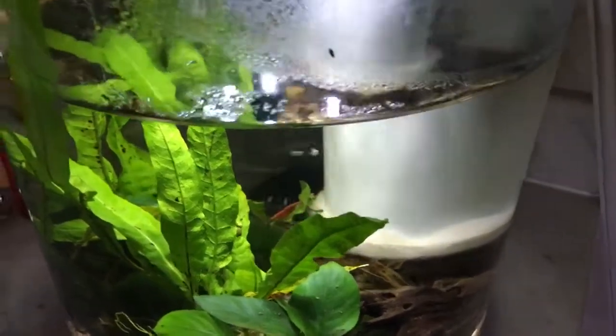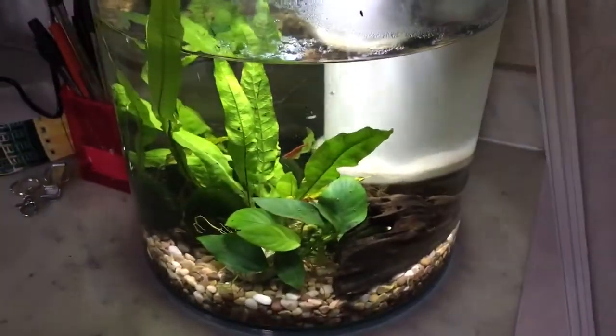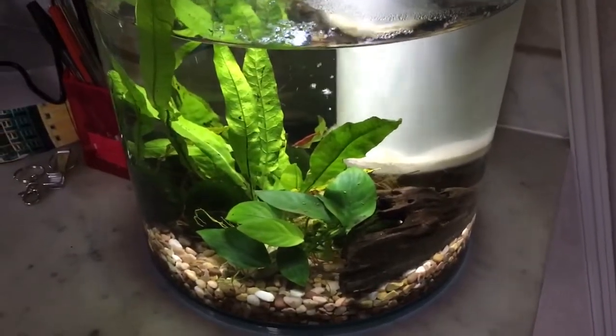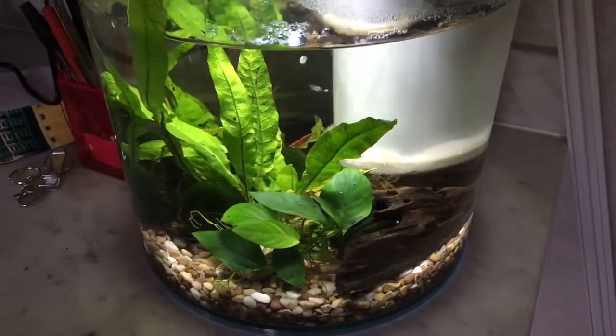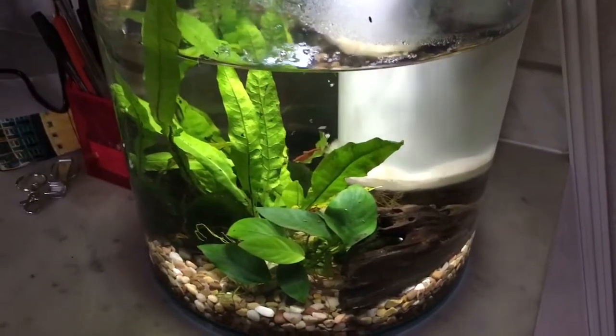There's the planaria — see the planaria there, dirty little devils. It's because I've been over-feeding. So yeah, I think my shrimp have been growing too fast, and if my shrimp don't live this time I'm going to buy a frog — frogs apparently like being by themselves in planted tanks.